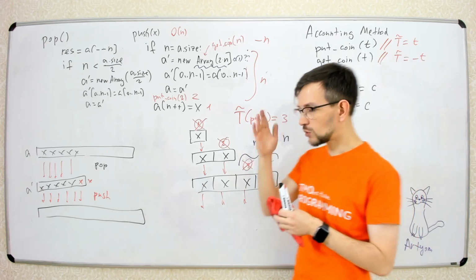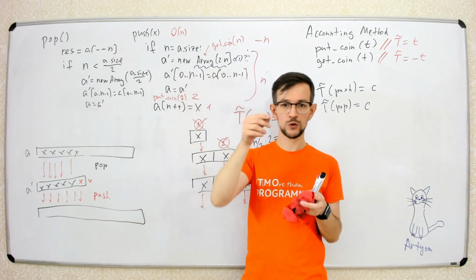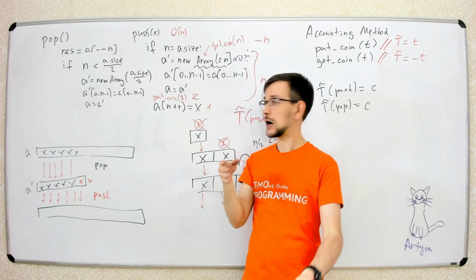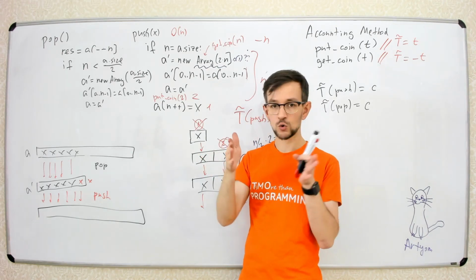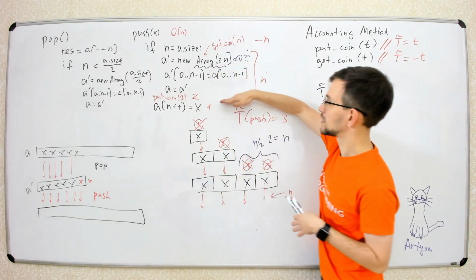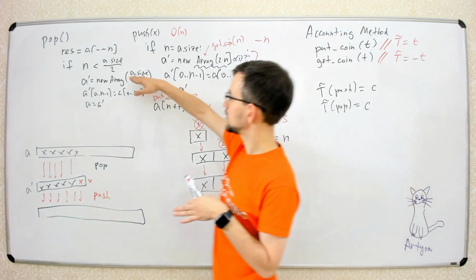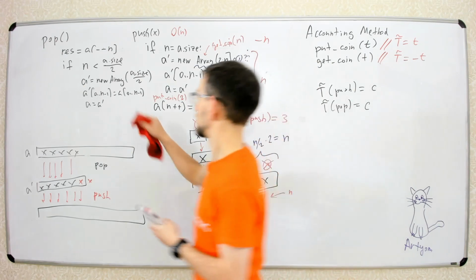What you need to do is to make some gap between these two events. The problem is you have the same position when you need to extend and when you need to decrease the size of the array. So the good implementation is to have two different thresholds. You increase the size when it's about half of the array, and you decrease the size when it's not half of the array, but let's say 1/4 of the array.